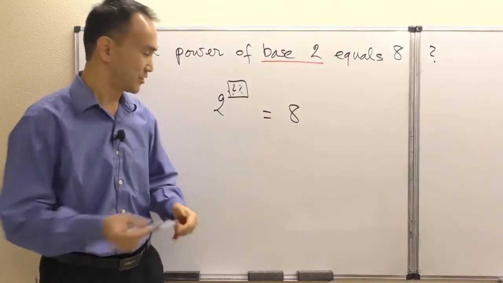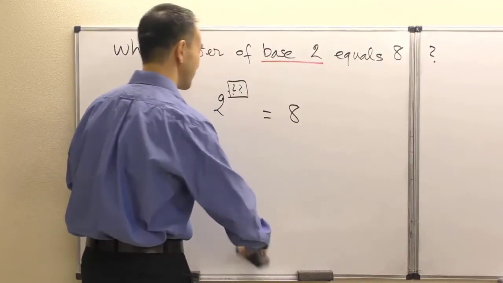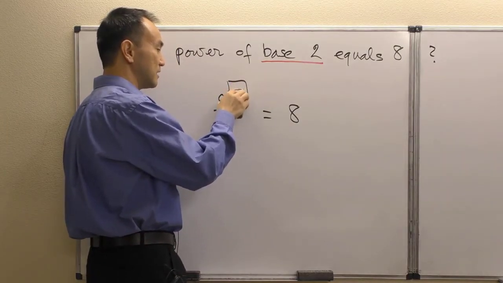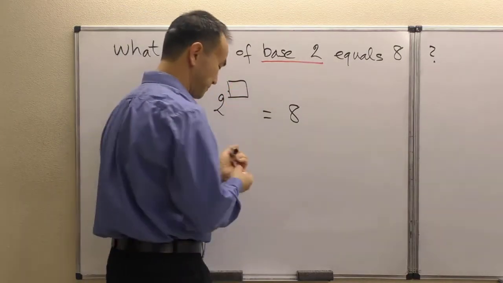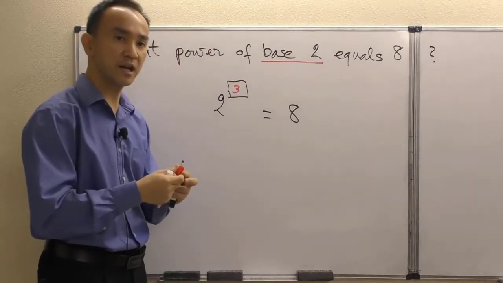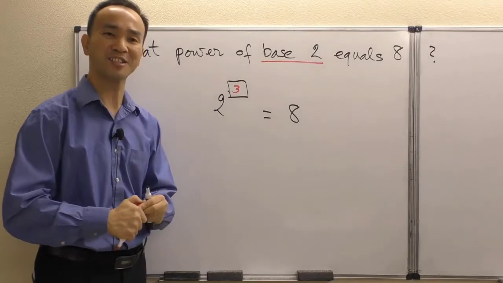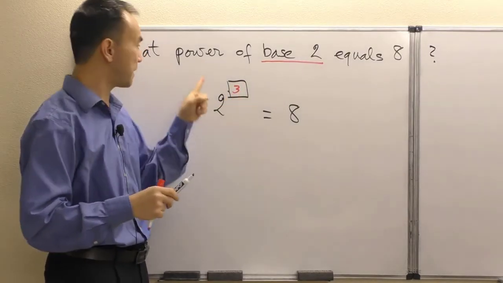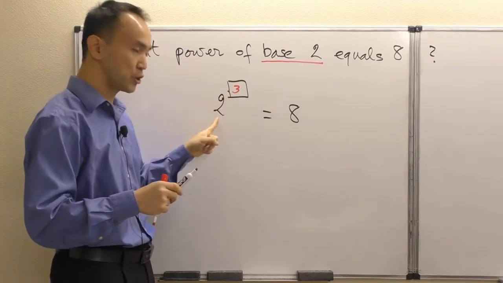All right, so now we found the answer legally and officially. So power 3, I answered that. I put that answer in red ink right here, inside of that box. Okay, so the answer is power 3 of base 2. Power 3 of base 2 equals 8.